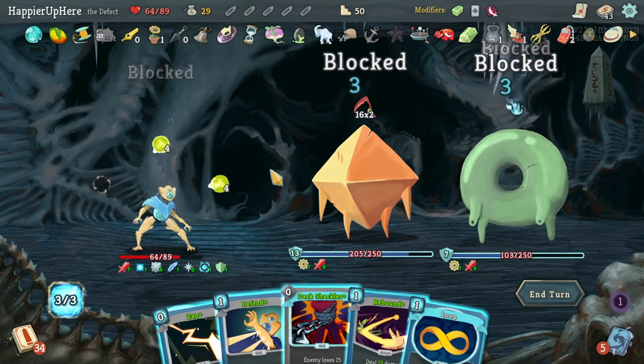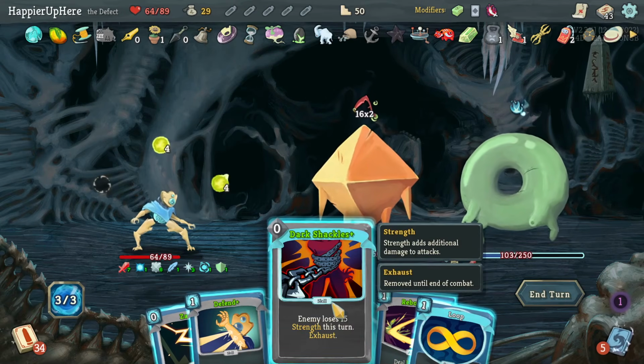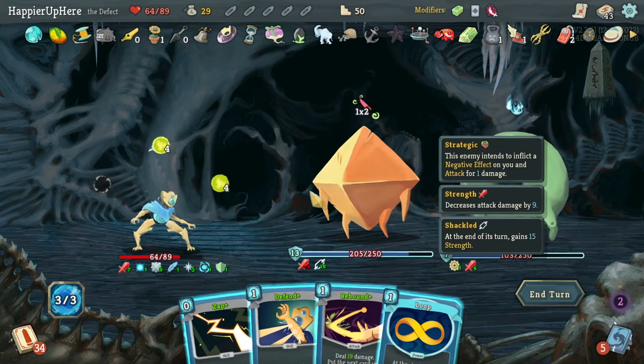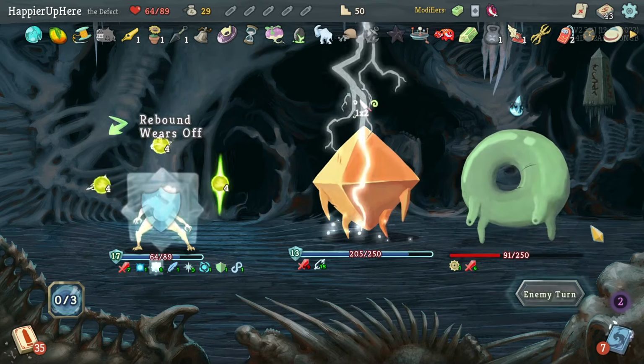Alright, another 32. If only I could get rid of the artifact, Dark Shackles would be my answer, but... Actually, wait, if I double play it, that is enough, right? Because of Echo Form, that's exactly why I love it so much. Alright, here, let's do Loop. I think I'll rebound the Defend again, just to be safe. Okay.